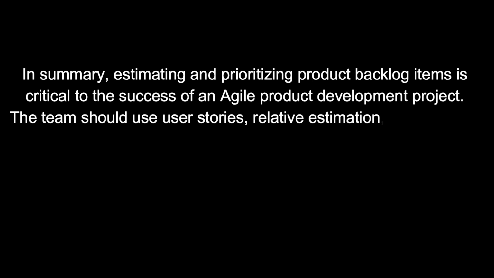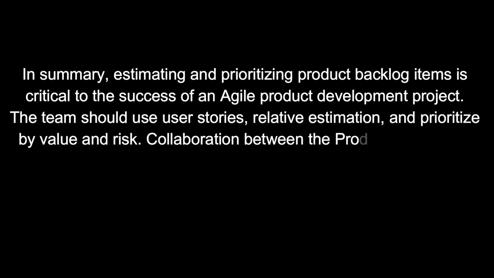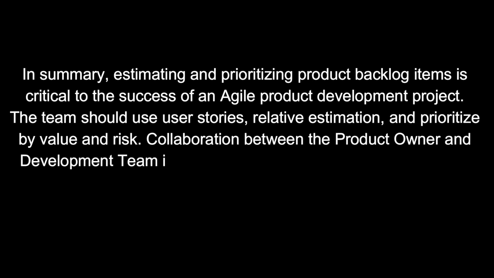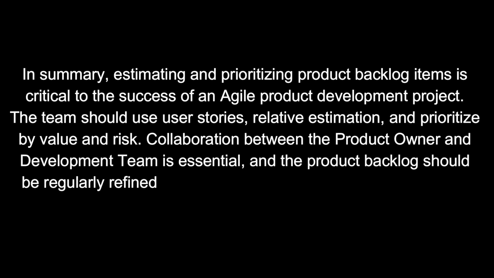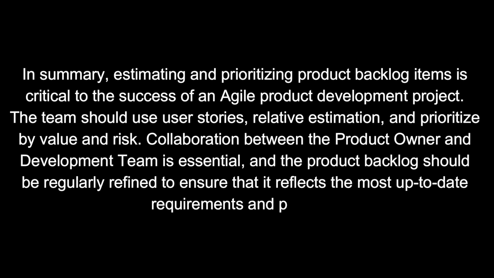In summary, estimating and prioritizing product backlog items is critical to the success of an Agile product development project. The team should use user stories, relative estimation, and prioritize by value and risk. Collaboration between the product owner and development team is essential, and the product backlog should be regularly refined to ensure that it reflects the most up-to-date requirements and priorities.